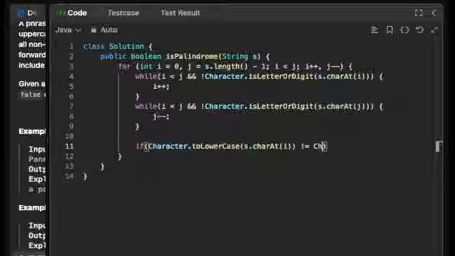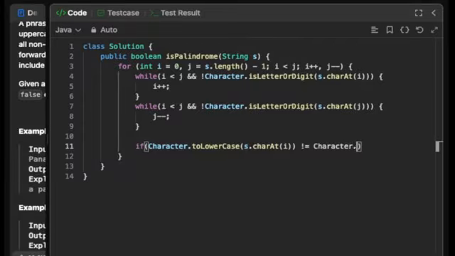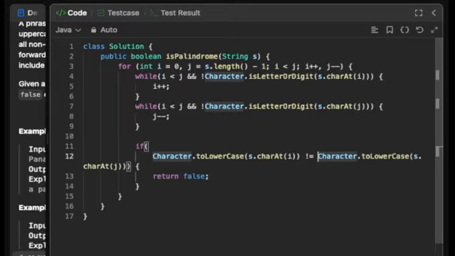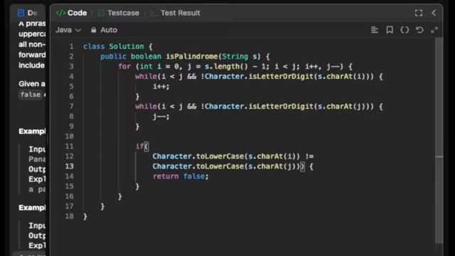So convert those to lowercase. Can return false. I'm going to put these on different lines so that they're easier to read.